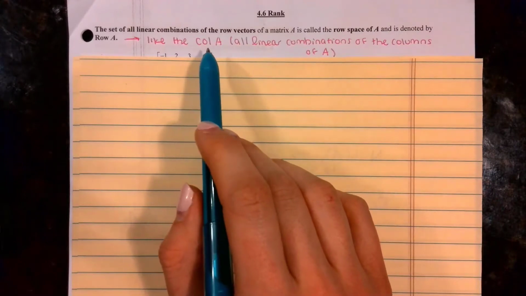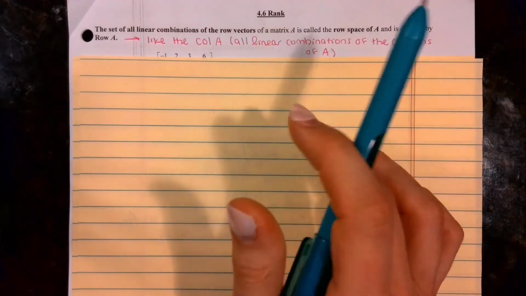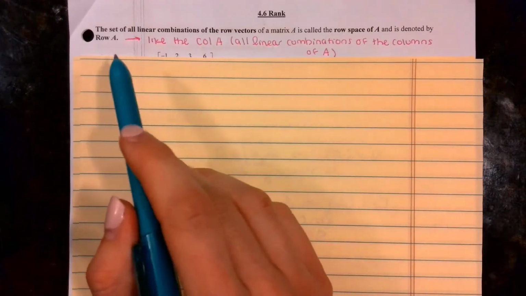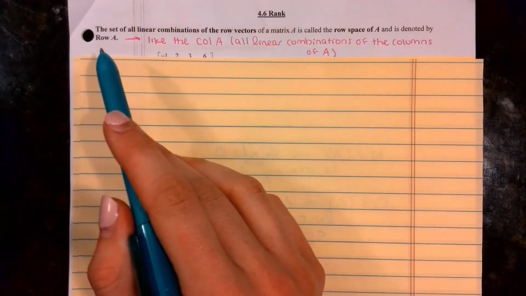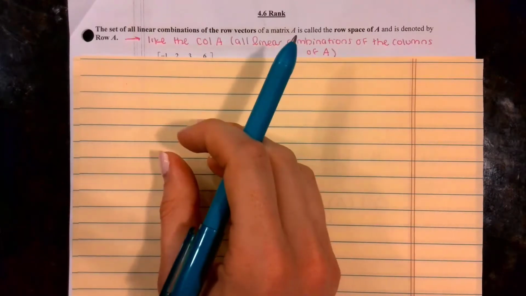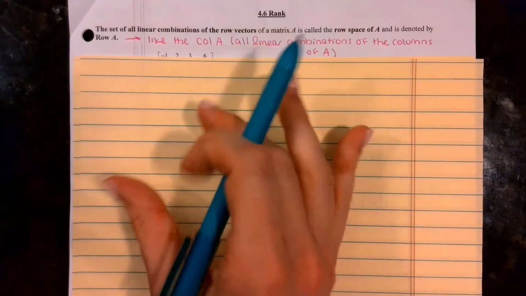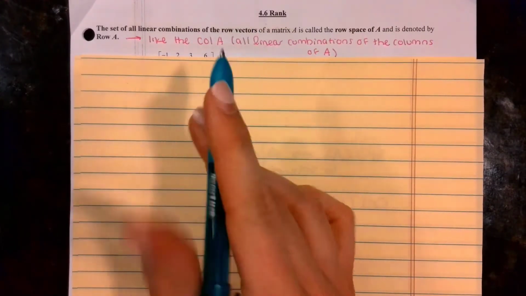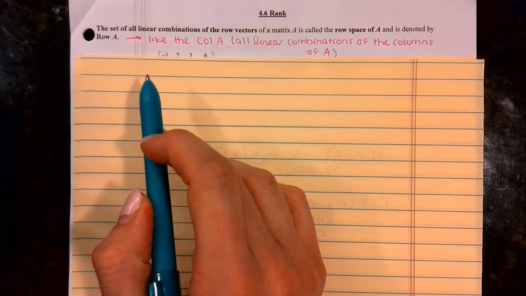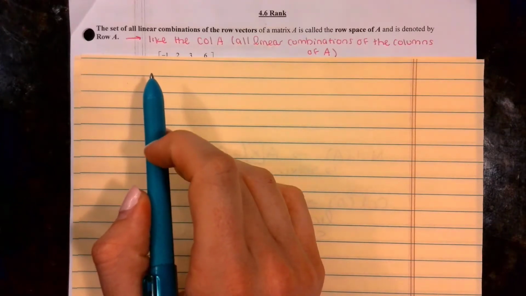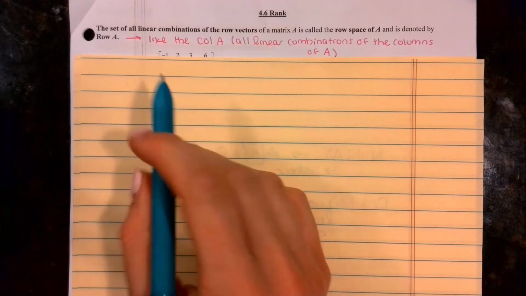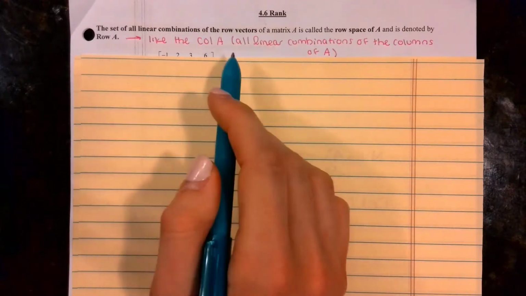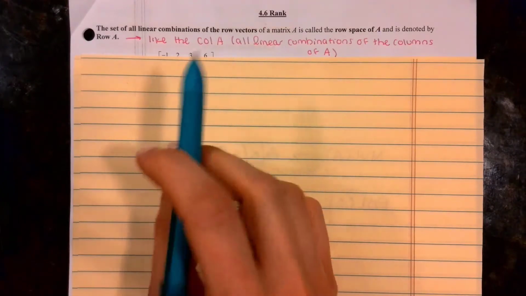Just like the column space of A was all linear combinations of the columns, all the possible linear combinations of the rows is going to be denoted by Row A. And they're essentially the same concept, but they're not going to be the same dimension necessarily. They're also not going to be the same, now that I think about it, I think they are going to have the same number of elements though, because each of these, the row space and the column space, are going to have to do with the number of pivots.